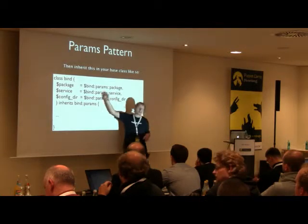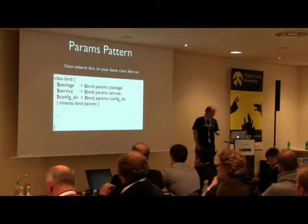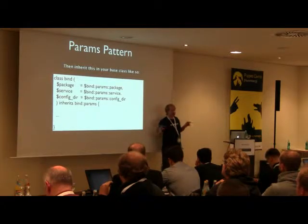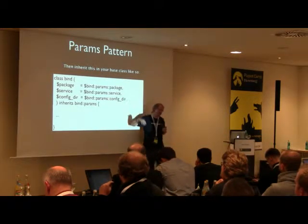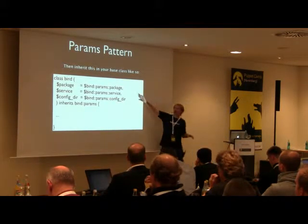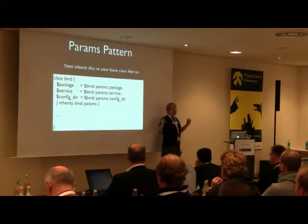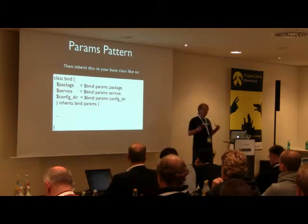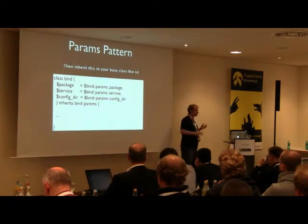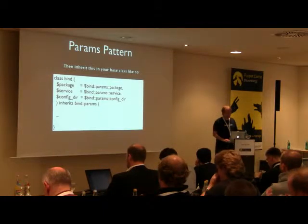Although this syntax is kind of nasty and repetitive, but we've got a solution for that, which I'll talk about later. What's great about this is that you've got a whole bunch of sensible defaults in your params.pp, but because it's a parameterized class, you can throw an ENC at it, and it also should work. Or you can, just when you declare bind, you can provide overrides if you feel like it. So it's fairly flexible. If someone doesn't agree with your params.pp and they don't want to provide a patch, guess what? They can override it. So in that case where they've got an operating system that isn't supported, you could potentially just manage it that way, all right? Without having to change the class, hopefully.